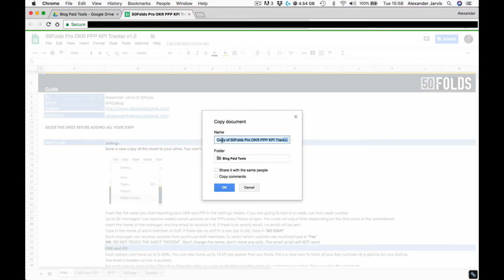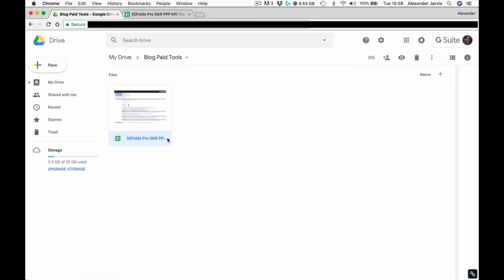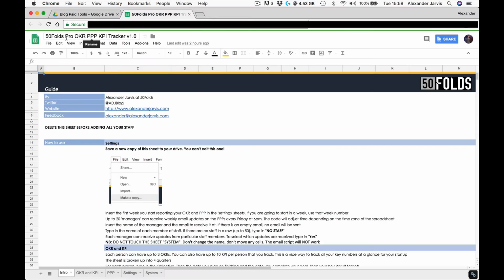Then you're going to change the name to something that you want to have it. So I don't know if your company's IBM tracker, and this is going to be the name that your staff are going to start calling it. So just have a quick think. Then press OK. Okay, again, I can't do this myself. So you're going to go into your drive where you saved it, and you're going to open it up again by clicking on it, and then it will open up, and it should say, you know, IBM tracker here now, okay? Now, you can read this little guide if you want, but hopefully you're just listening to me.